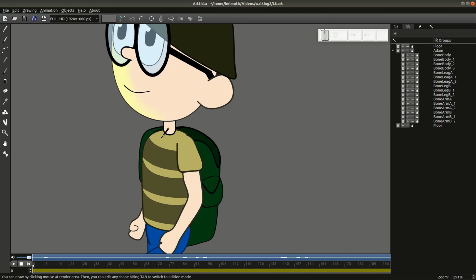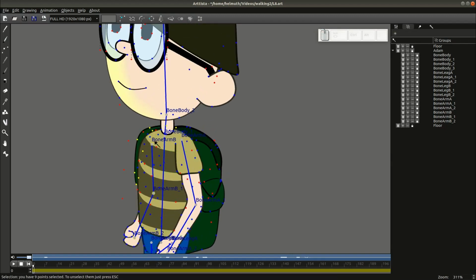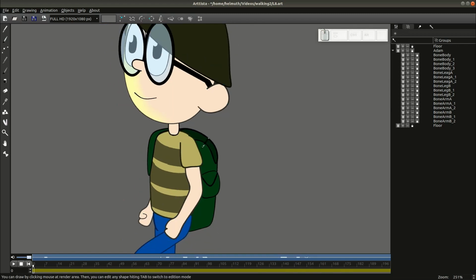So here I drew a school bag, another detail I just added, and I already did the follow-through, and I am fixing some stuff here. I will draw another shoulder strap here, like this.